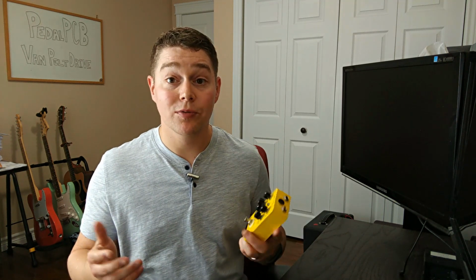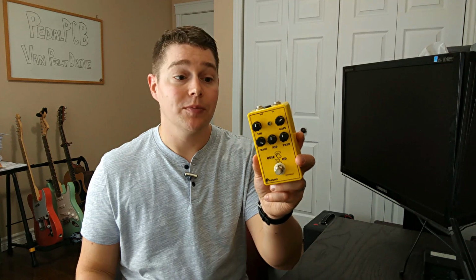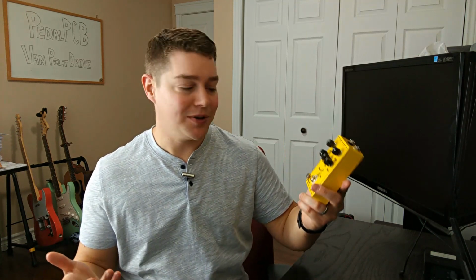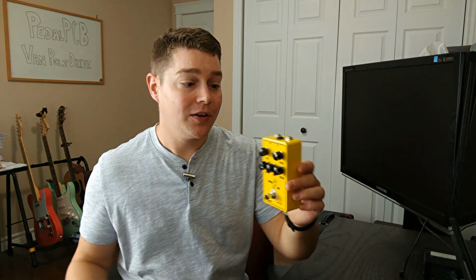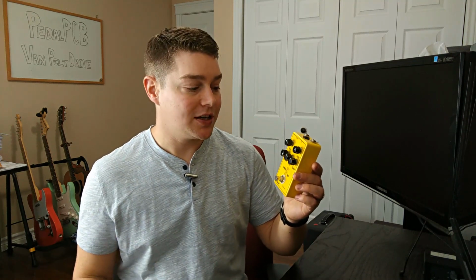So this week, as I said, we're gonna be looking at the Van Pelt Drive, which is a clone of the JHS Charlie Brown. I've called mine the OD, which is, I guess, an ode to Garfield, if you guys remember the cartoon from years ago. I've kept the same color combination for my case as well. I did want to just kind of link these three pedals directly to those pedals that were produced by JHS.